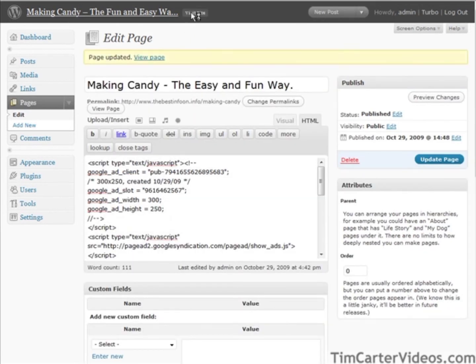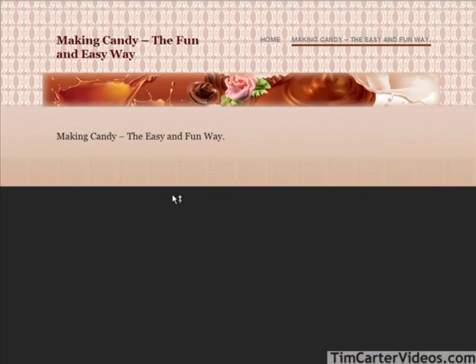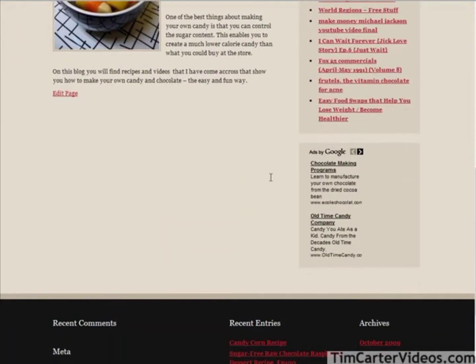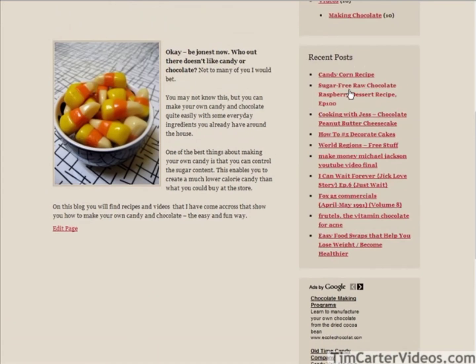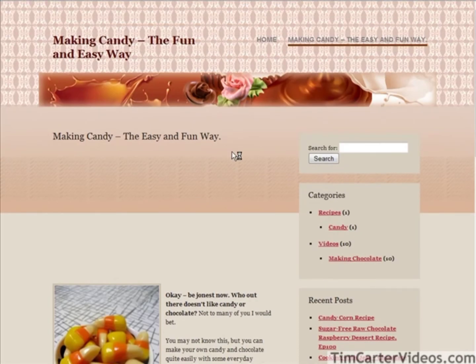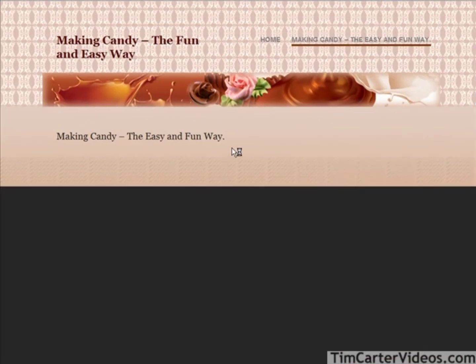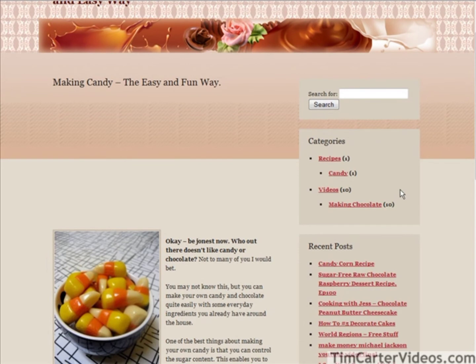Let's have a look here. Okay, this is where our AdSense code would appear. You'll see this code is now appearing down here, and we could have matched it to these colors here. Let's try again here. It might take a couple times of refreshing for the code to show up. While we're waiting for this, let's put a link unit in.